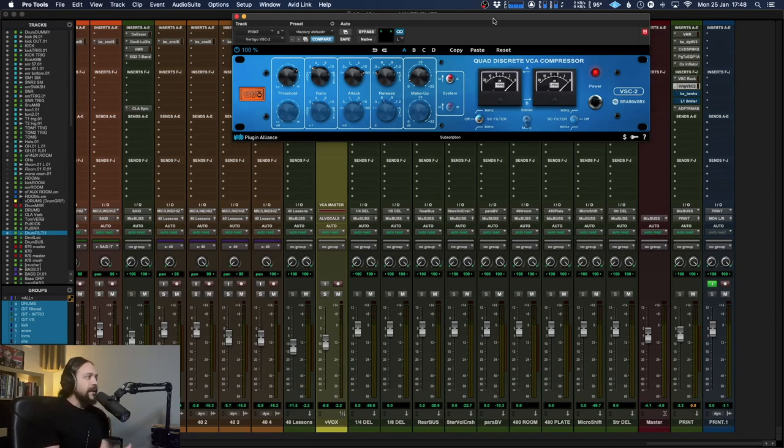Now this one is a VCA compressor and it's very similar to a Neve 33609. It's not quite the same because there's not really any compressor that sounds exactly like that, but it does have a similar vibe. And sometimes that's what I need. It's got a very tight and punchy low end, but sometimes it can be just a little bit grabby and it does get a little bit aggressive with some of the transients. But I have that there just in case I want to try it out.